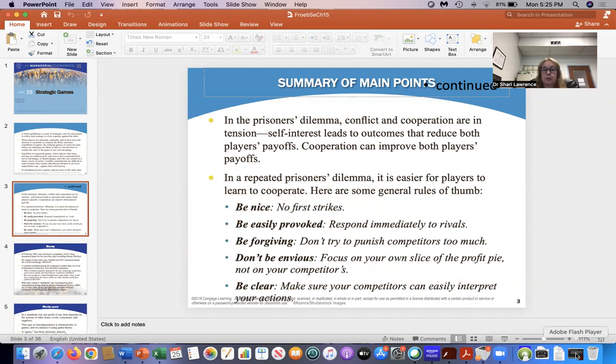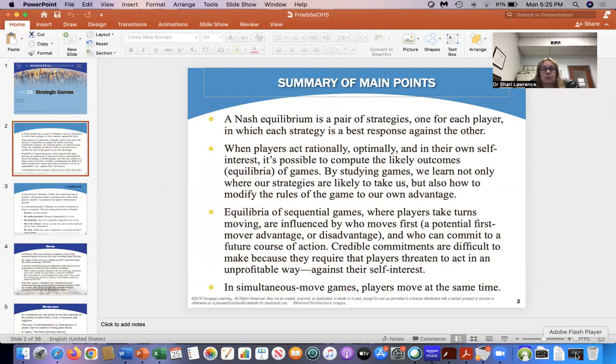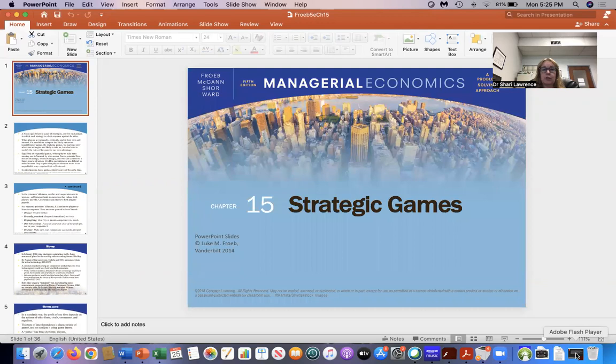All right, so let me back up here. This is chapter 15, strategic games. Oh, and I forgot to mention, this is really relevant in oligopolies. So remember, we have perfect competition, monopolistic competition, where you differentiate products, oligopolies and monopolies. With an oligopoly, you just have a few firms who dominate the industry. So this game theory is really important for oligopolies because they could collude.